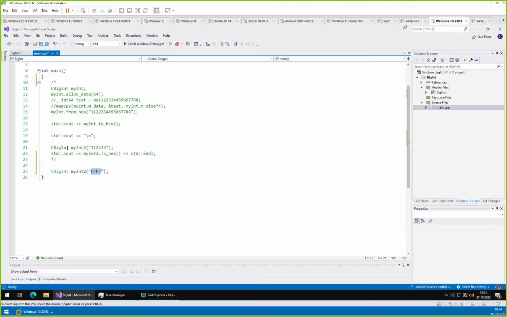Wait, no, that's not true. To get a 64-bit number. For a 128-bit number, I would need 32 Fs. But let's go with this. 64 bits should be enough since it needs two chunks. So we should be already able to run into the case. And if this works, then you can just make it bigger by one chunk and see if that works still.